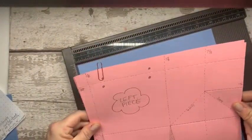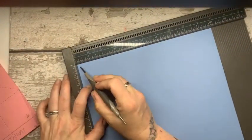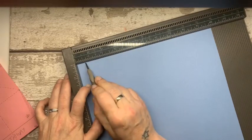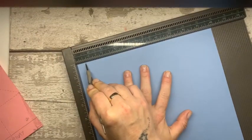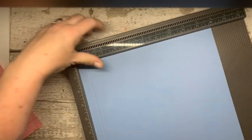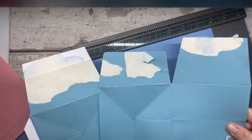So we're going to follow this diagram, okay? We want to score it long side at the top. We're going to score it at 5/8, which is the one in between a half and 3/4. Hi, Heather. I've deconstructed a bag, so we're going to make this today.